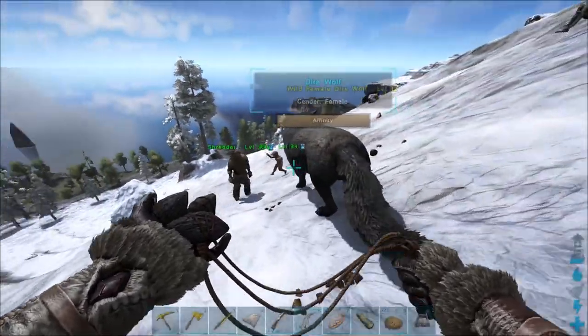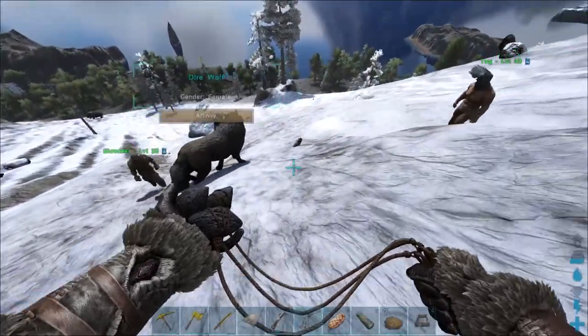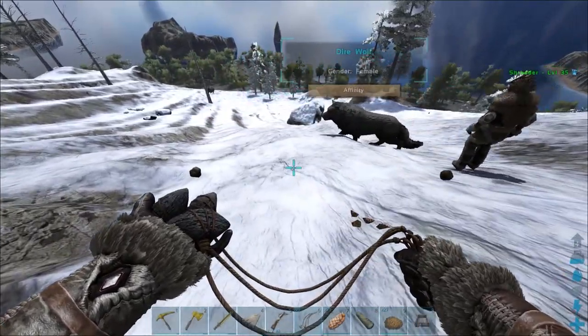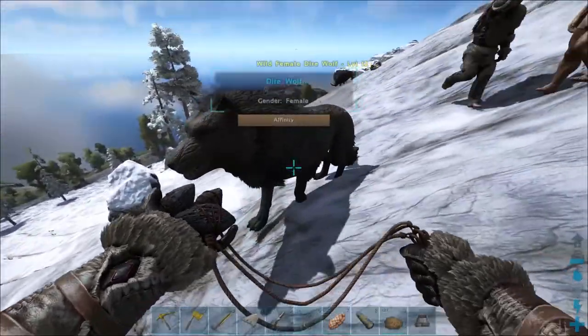Okay, I think it's done. I don't know what's going on. What's happening? It's not attacking. This is sketchy. I don't like it. Wait. Do we have to do something now? Is it friendly? Do we have to give it meat? Does anybody have any meat?